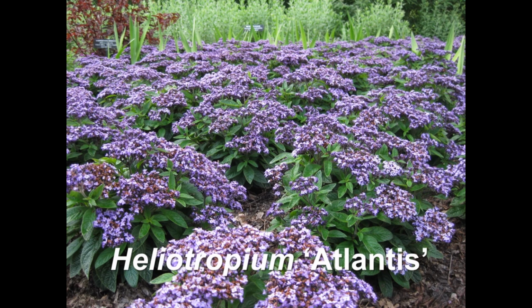In terms of blue heliotropes, there's a lot of great varieties out there, but if you prefer blue in the landscape, do a little research to make sure you're picking a scented variety. This Atlantis still has the scent, and what my comment means is many of the newer varieties of blue heliotrope have no scent whatsoever or a lesser scent. So they've sort of gone full circle and tried to incorporate scent back into these newer varieties. So pick a blue that has scent.